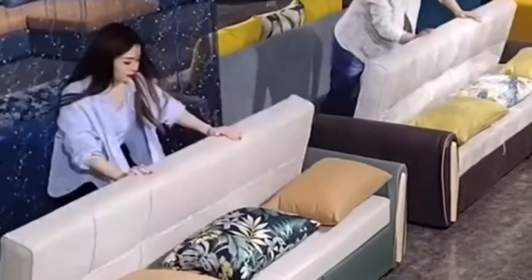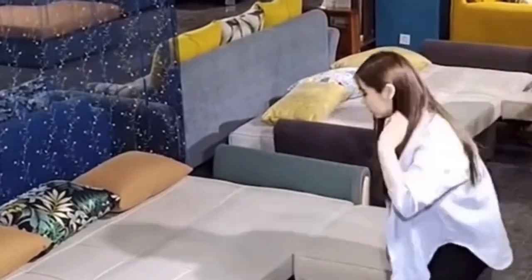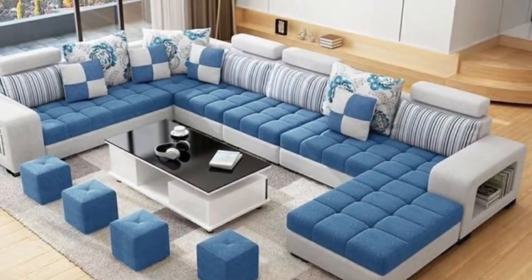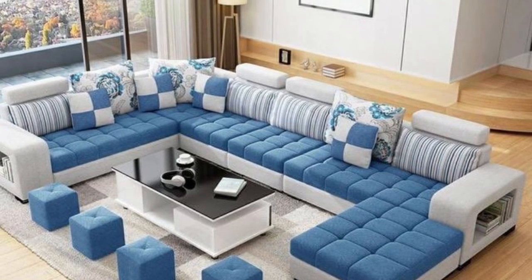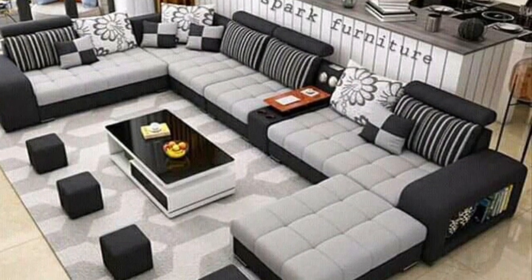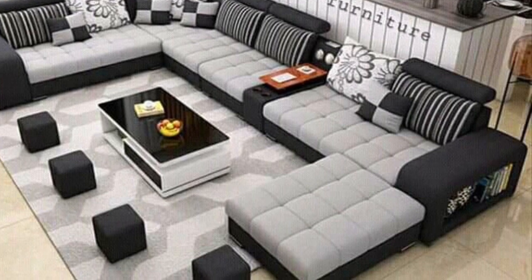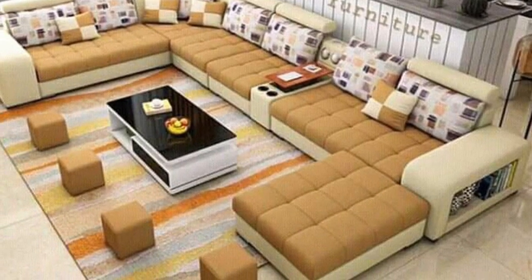It's movable. A normal sofa tends to be purchased and restricted to one room, and it's rare for us to move it. But a functional sofa bed can be moved to different rooms if you decide to change the purpose of the room or the layout of the house — creating another bedroom, playroom, or home study.